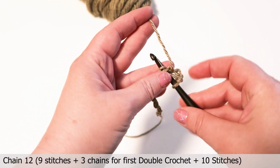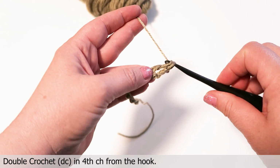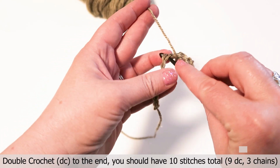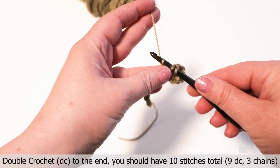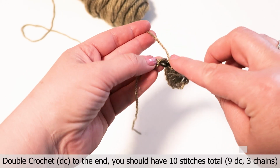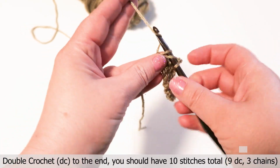And then we're going to double crochet in the 4th chain from the hook. Those skipped chains, there's 3 skipped chains, those equal the first double crochet. And then we're going to double crochet to the end. When you're at the end of the row, you should have 10 stitches total, 9 double crochets, 3 chains.